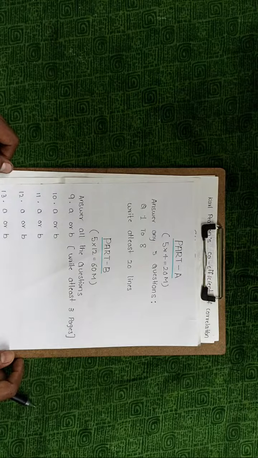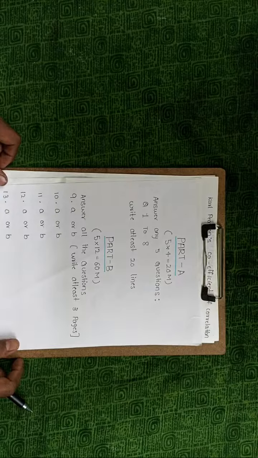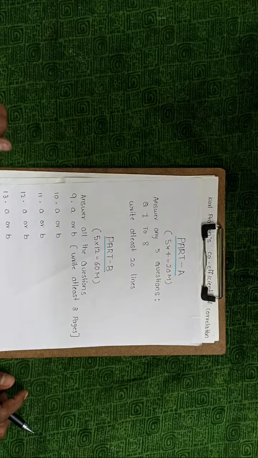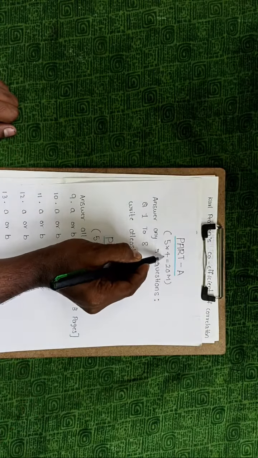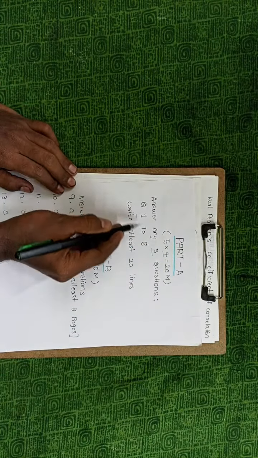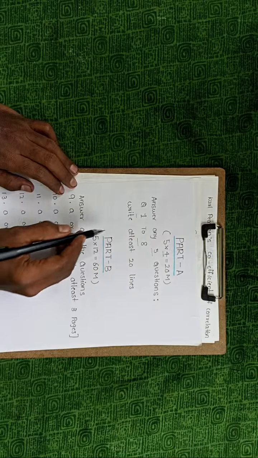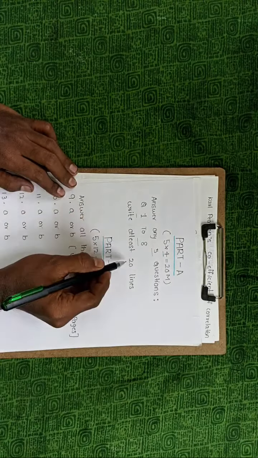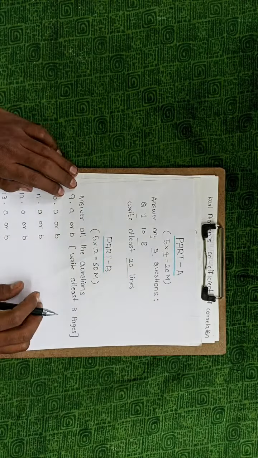Question paper pattern for business statistics for semester 3 students. In part A, you will have questions from 1 to 8. Short answers. Each question carries 4 marks. You have to attempt any 5 questions out of 1 to 8, and you have to write at least 20 lines for each question to get 4 marks.